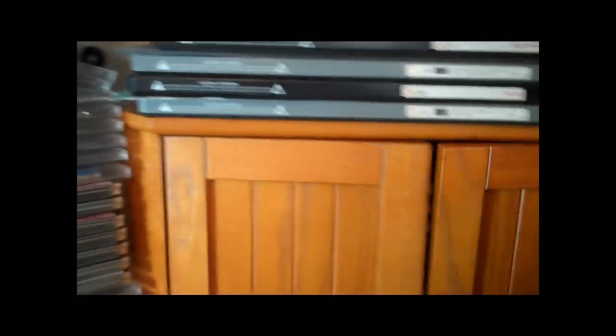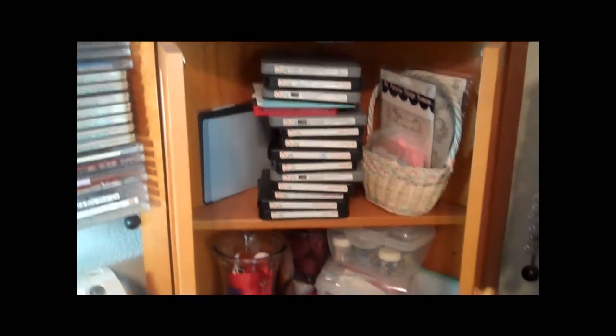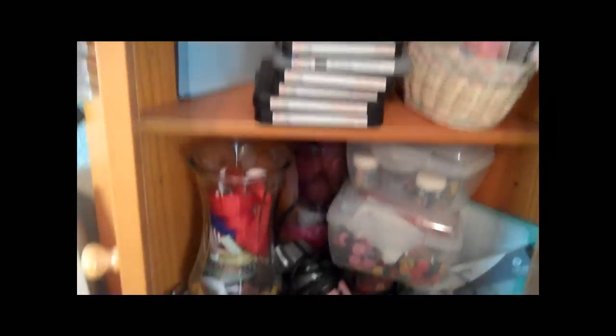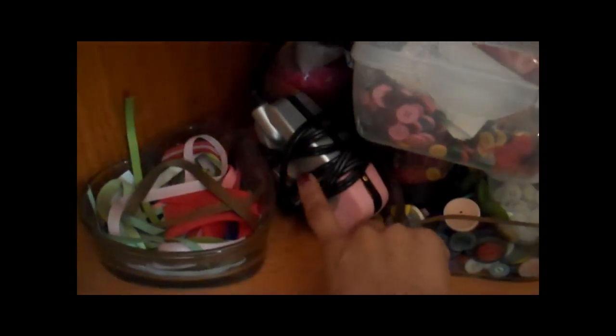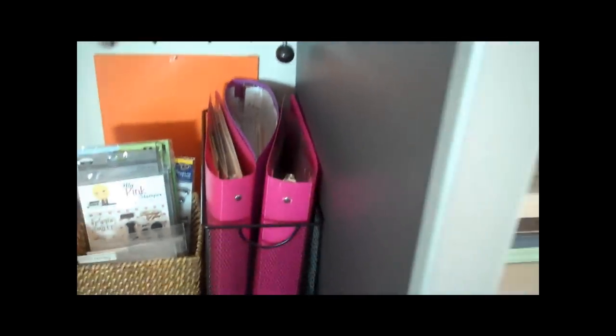Here in this little corner cabinet — I used to have this in my hallway to put on my candles but I really needed it in here. So these are more Sizzix dies here. More stamps. And down here also more buttons as you can see. I love buttons. And here, this is how I store all of my scraps of ribbon. And right here is my cute little ribbon iron, so if I take a scrap out and it needs to be ironed I can do that. And here in this section in this corner are more stamps. Also more stamps, and I also have some stamps in there and I'll show you that another day.